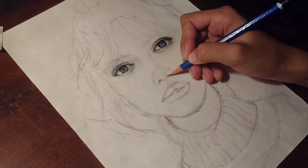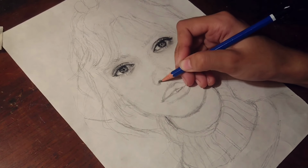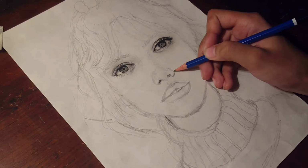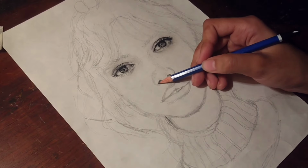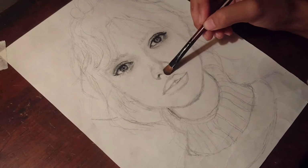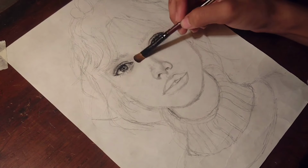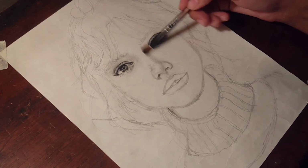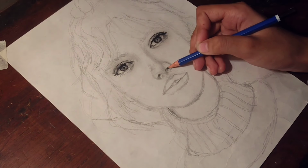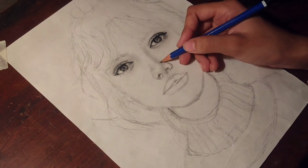Okay, so it's time to shade the nose. So I use a B grade pencil for the darkest areas first, for the holes of the nose and other darkest areas and those harsh shadows, and then I will blend it out with a soft blending brush. And yeah, you can see that we have a little bit of realism with the nose.